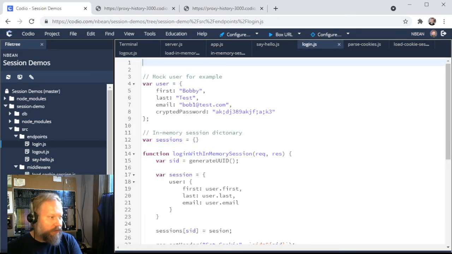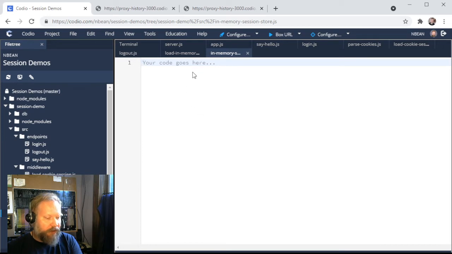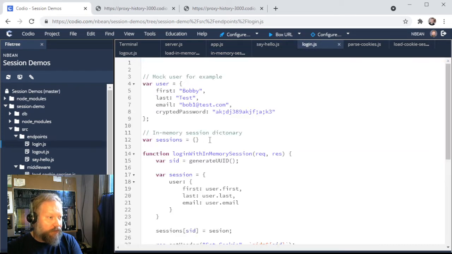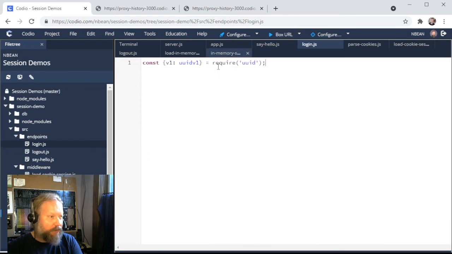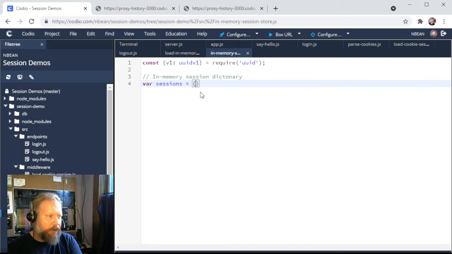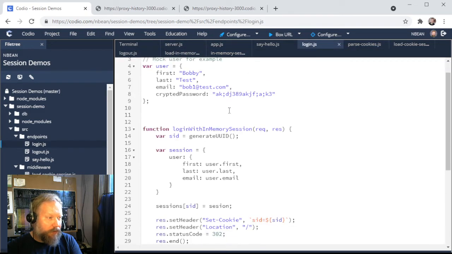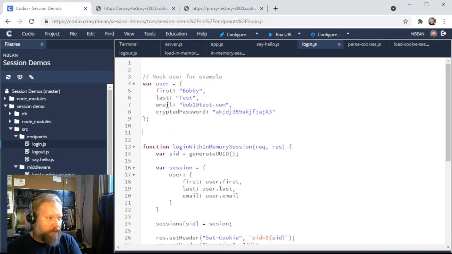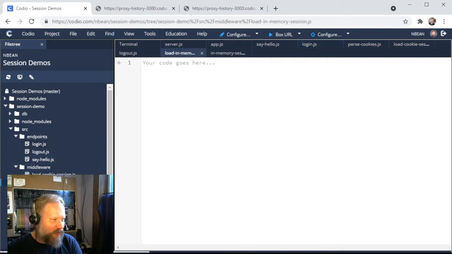So this library and this dictionary and the generate ID. Yeah, I didn't pull that one across, I just deleted that anyway. So we need that UUID anyway.